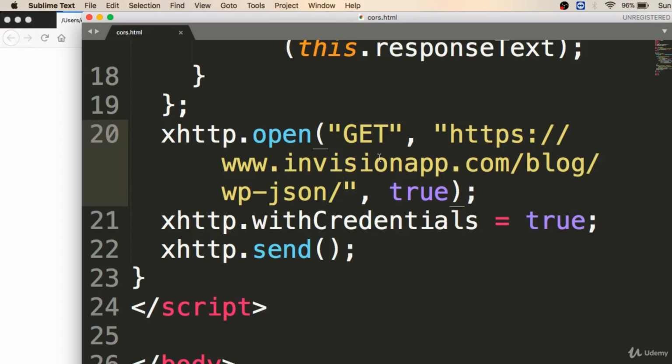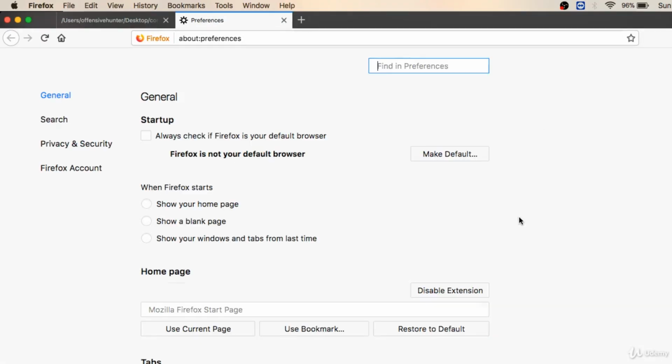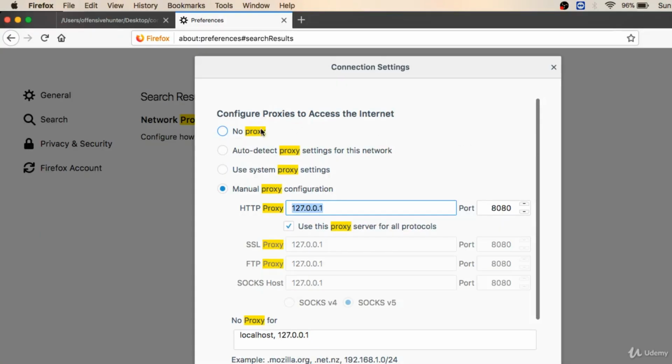Let me save one more time. Let's reload this page. Click on exploit. So, okay, let's check my proxy. The proxy is maybe there. Okay, that's why you are not getting anything.